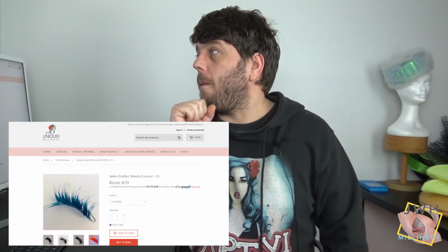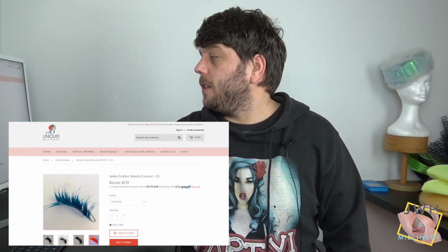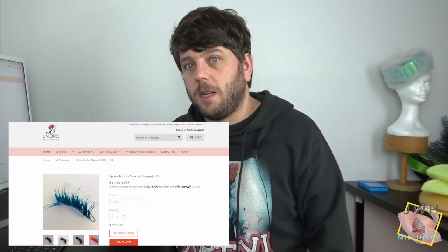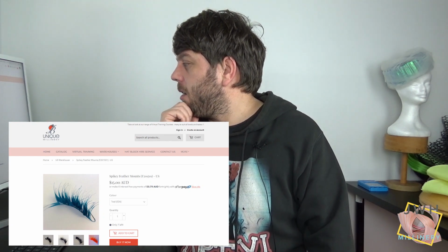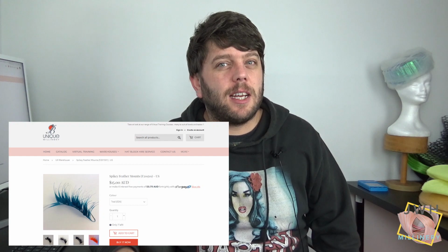So yeah, I think this Valen would be beautiful to go alongside that beautiful ribbon and that gorgeous parasisal. Then to finish it off, very simple, I just think a nice small band around the bottom. I think a gathering of Valen, maybe going over the edge a little bit across the face, and then finishing off with this spiky feather mount from Be Unique Millinery. And this is a beautiful shade of teal as well, so those two paired together, beautiful.